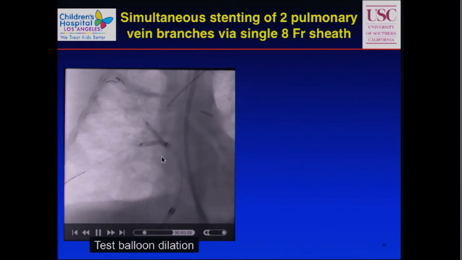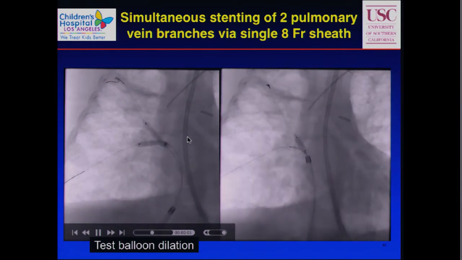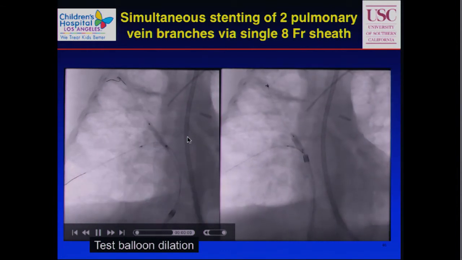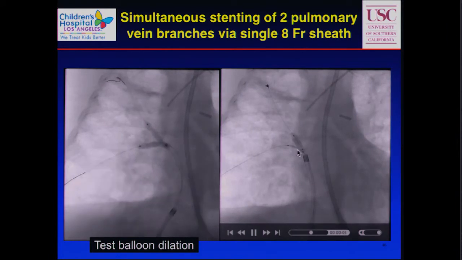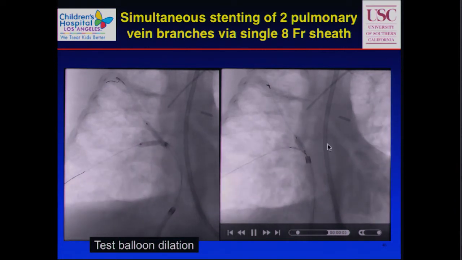So here's 2 stents going up. Again, the first one goes up, and then the second one goes up while the other one is still inflated to protect both vessels. And you see that, that's the distal one. Here's the proximal one. So we put a stent further out, and here's the proximal. See how the first one goes up, and then the second one goes up. Again, you need 2 operators to help you as you're keeping everything stable.